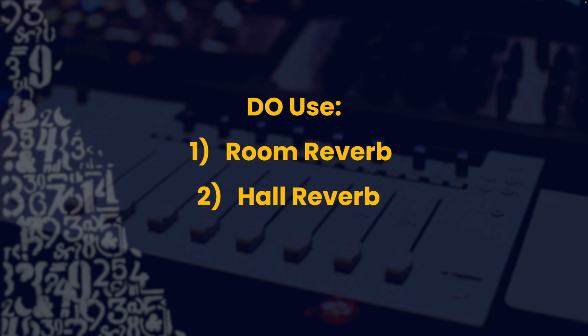Rooms to use is a room reverb or a hall reverb. I always lean towards room reverbs. They are the safest option by far. Halls tend to be a little bit too big and too boomy, so if you have a very empty mix, it can be a good option. But if you have a thick mix like the one that we have, we definitely want to be leaning into that room. And it's also what we're used to hearing, so it's going to sound the best with our drums.